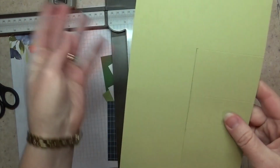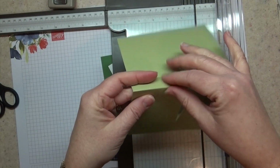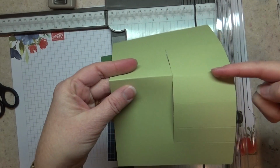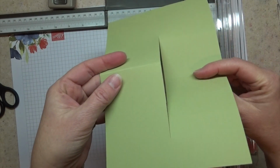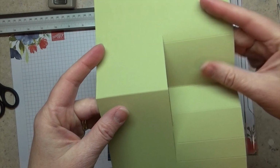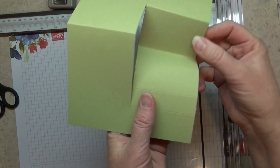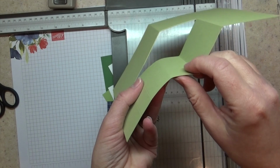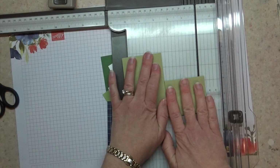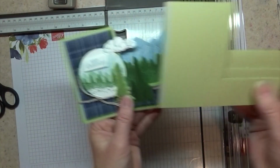Now we want to start folding. All right, so first thing you're going to do is fold this side so that your card folds in half, so it's going to go up. That same point, 4 1/4 on the opposite side, is actually going to go down. Okay, that's the easiest starting place. Then this one in the back is going to naturally want to fold there, and then these score lines on the front are going to zigzag from this point. So I'm going up here, I'm going down here, I'm going up here, and then ta-da! We have our whole card folded flat. Okay, see how that works?